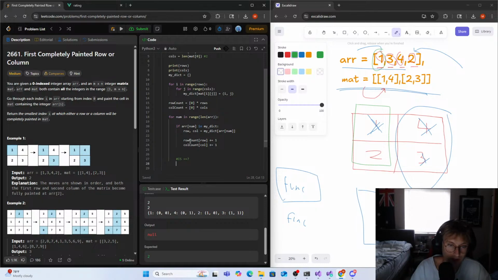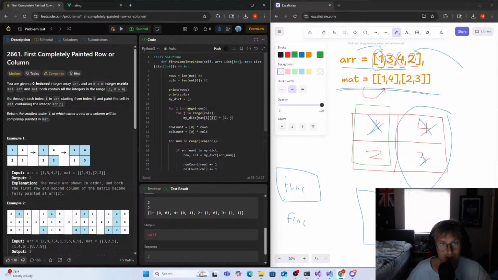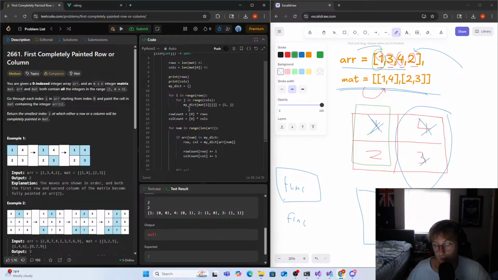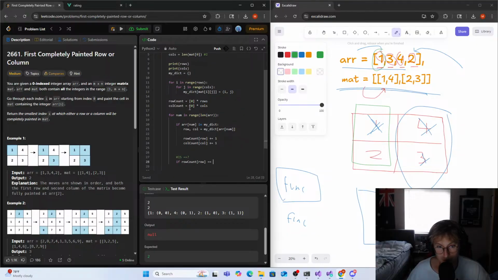Maybe we can just check here. We can just check, well, if row count row is equal to... might be a bit slow on the big O, but might work. Look, I'm not an expert on big O, low key, but I'm pretty sure this would be O of n, right?